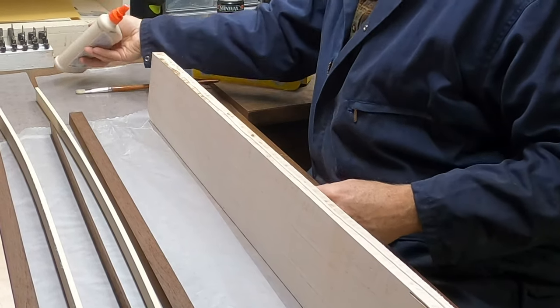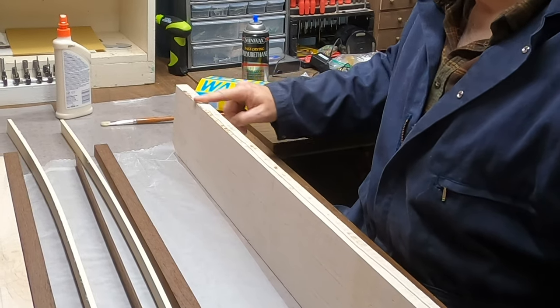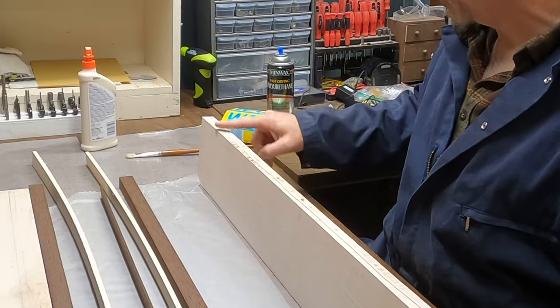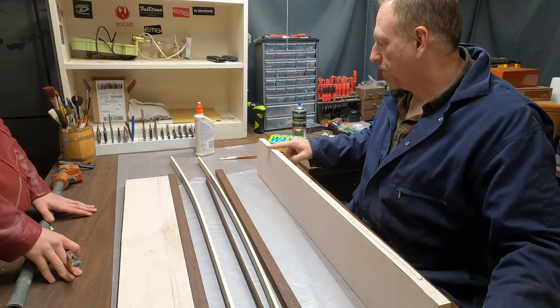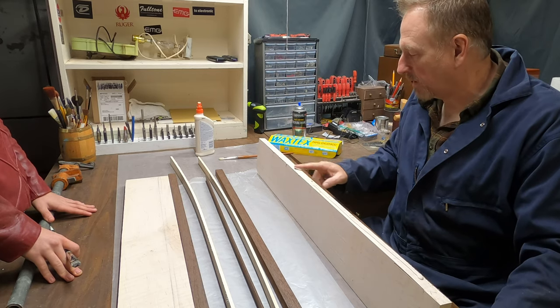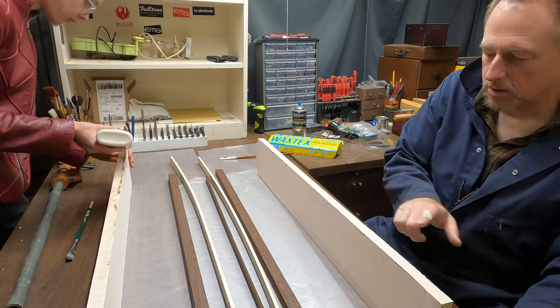Now, when I do the maple, it's going to be just fine using my fingers. I am not going to do that with the wenge, so you can do what I just did there, and then we just make a thin layer because we're going to glue both pieces of wood. But I think if we did this with the wenge, like I'm doing right here, I'd end up with slivers all over the place. So don't worry about getting glue in places that you really don't want it, because it'll come off.